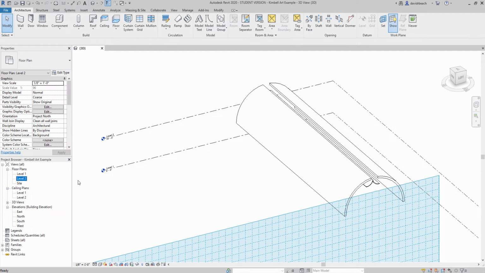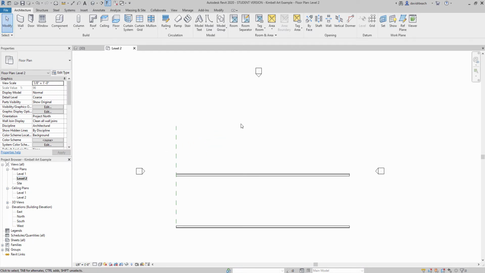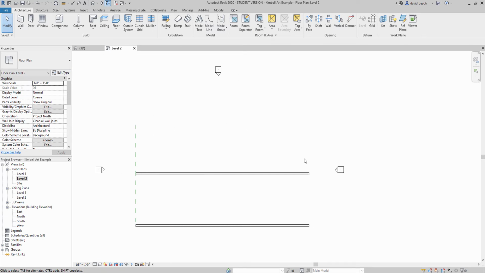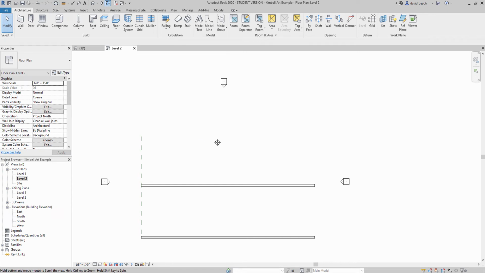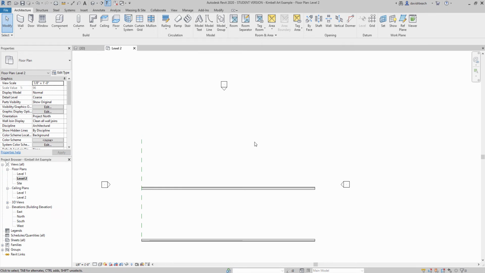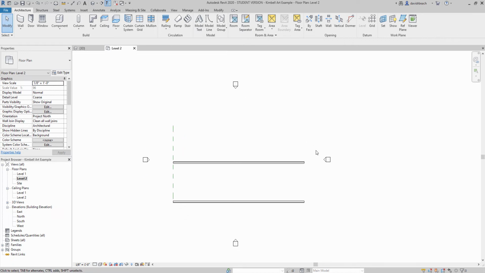So doing this is different than your other roof types because we are essentially working not in plan view to create a roof footprint, but we're working in elevation to create a roof profile. So to do this, we need to create a reference plane, not unlike this one, so that way we have a virtual piece of paper in three-dimensional space to work with.